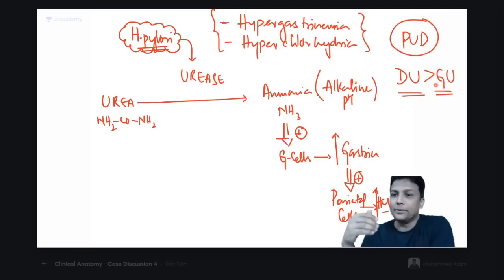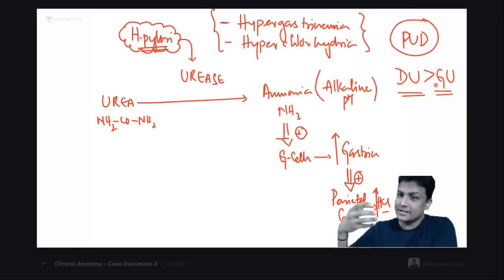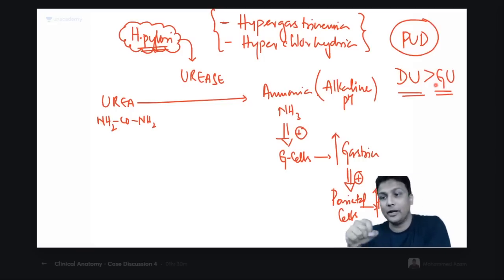Yes, even though hyperchlorhydria is taking place in the stomach, more acid is being produced. But remember, stomach has got protection. There is a mucosal layer inside the stomach that is protecting the stomach. So it is not readily getting affected or not commonly getting affected. उसके बाद क्या होता है? From the stomach, the contents will be moving into duodenum. And remember, the very first part of the duodenum is not having good protection from the mucus. Protection from the mucus नहीं होता है from the first part of duodenum. That is why that more acid which is produced there in the stomach is going into the duodenum, and duodenal ulcers are more common when compared to gastric ulcers.